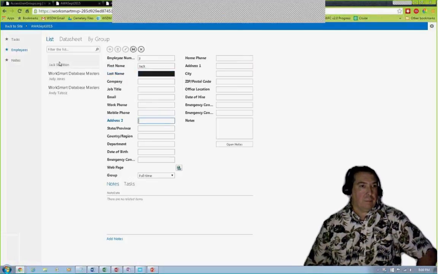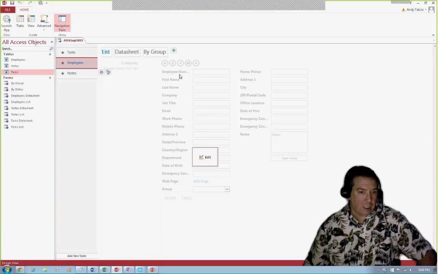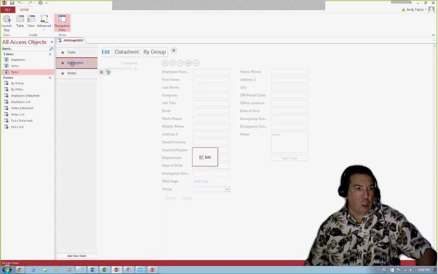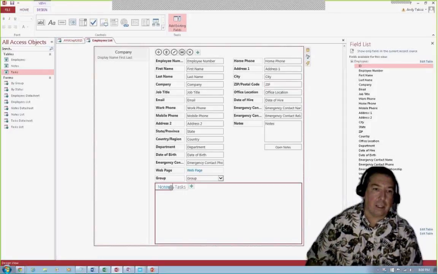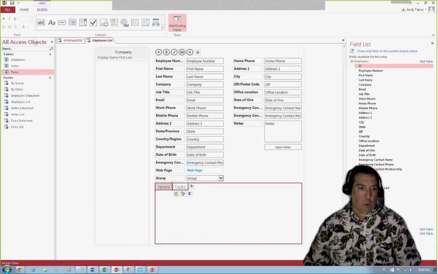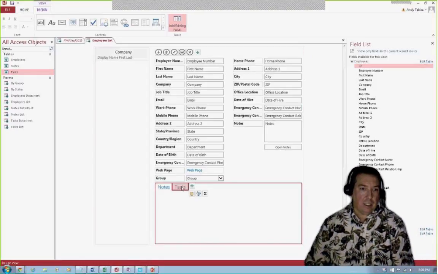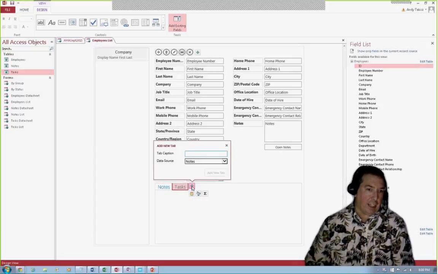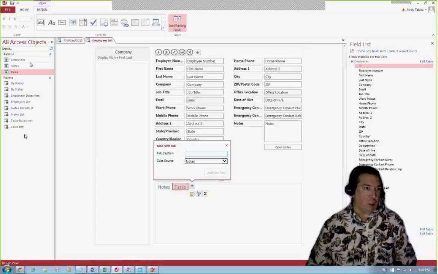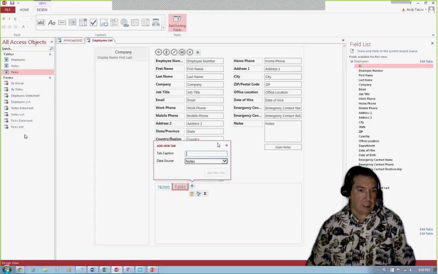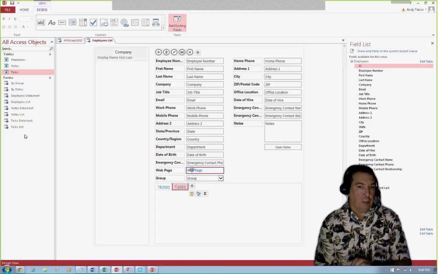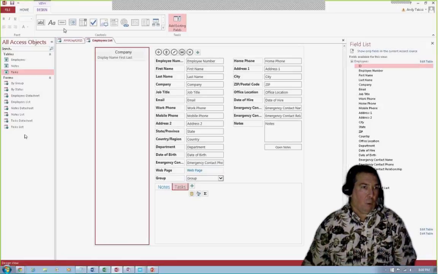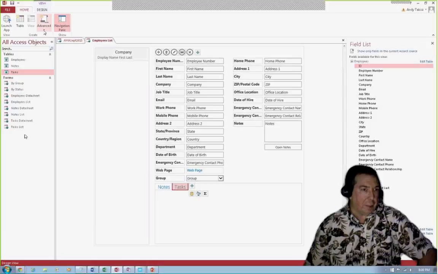So, okay, what else? The other thing I want to point out here, I'm going to go back in here and choose Edit, and you'll see the subforms down here. It automatically creates a little tab for us. So we've got a tab here for notes, tasks. And if we wanted to, we can add another tab. Here's the caption. Here's the data source. And again, we would want to pull one of these sources from here to add another tab. But that's automatically built in for you.